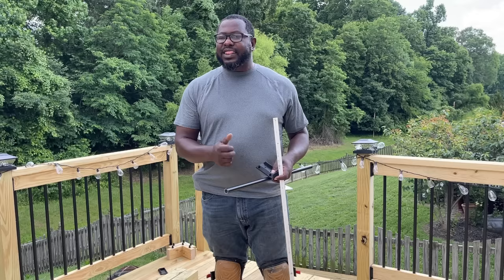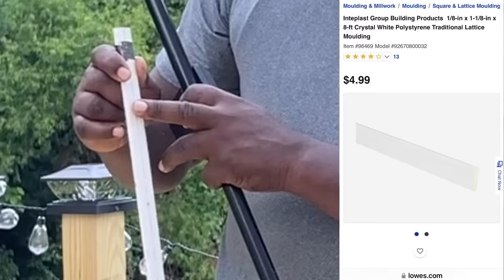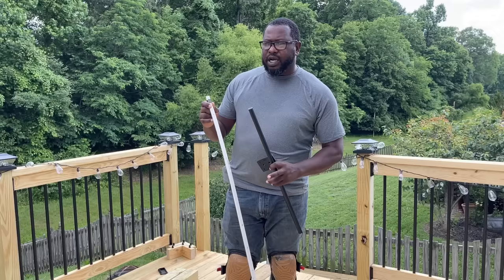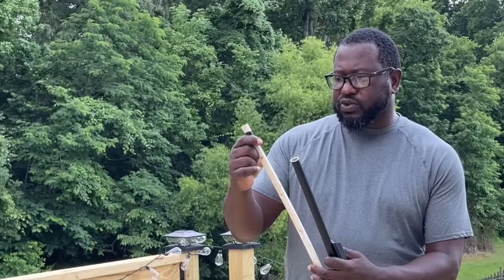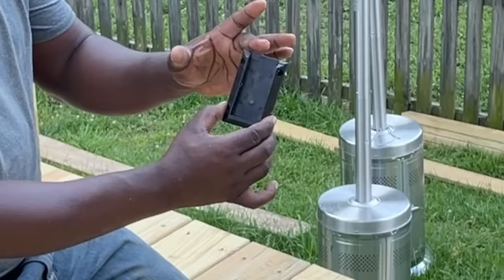The process of connecting them was a little funny at first, but I think I nailed it — I got it down. For spacing, my code says no more than four and three-eighths inches between balusters. So I took a piece of lath and did four and a half between each hole. I took my shortest railing, made a template, screwed the first one on, and just pre-drilled through the holes. It's a real simple process.